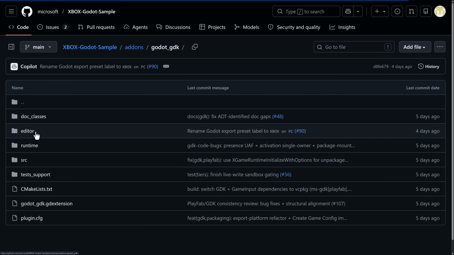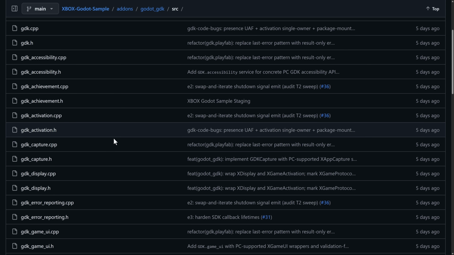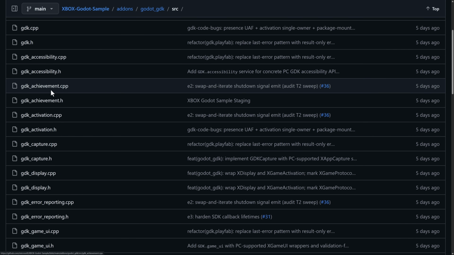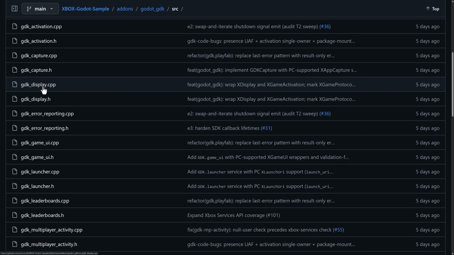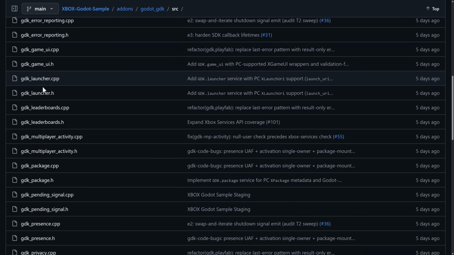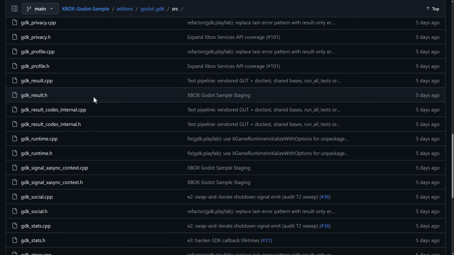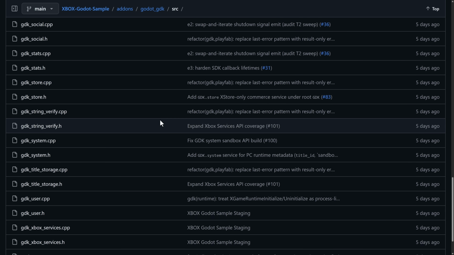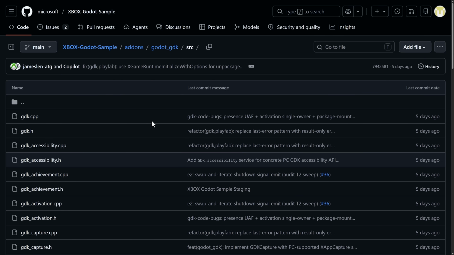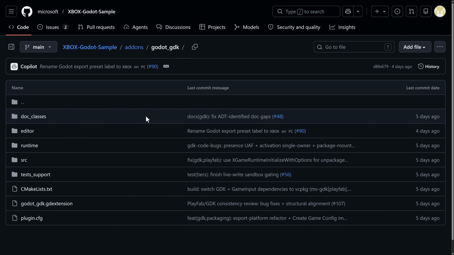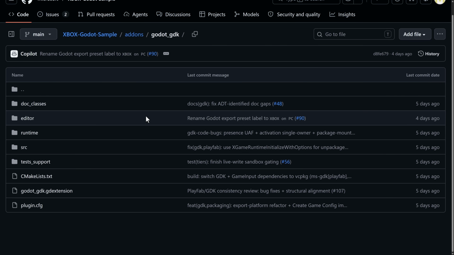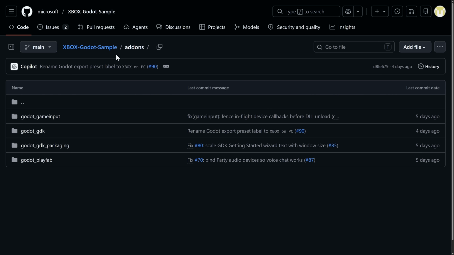Then we've got, again, the wrapper around all of GDK. So again, C++, this shows you how to get achievements are matched in here, display handling, UI layers, all the stuff that you need to do games for the most part has been wrapped here. This is the primary gaming SDK for Xbox on PC, but also for Xbox. So in general, it has all been wrapped here as available as a GD extension. But once again, to use this on an Xbox, you do need to have a license.